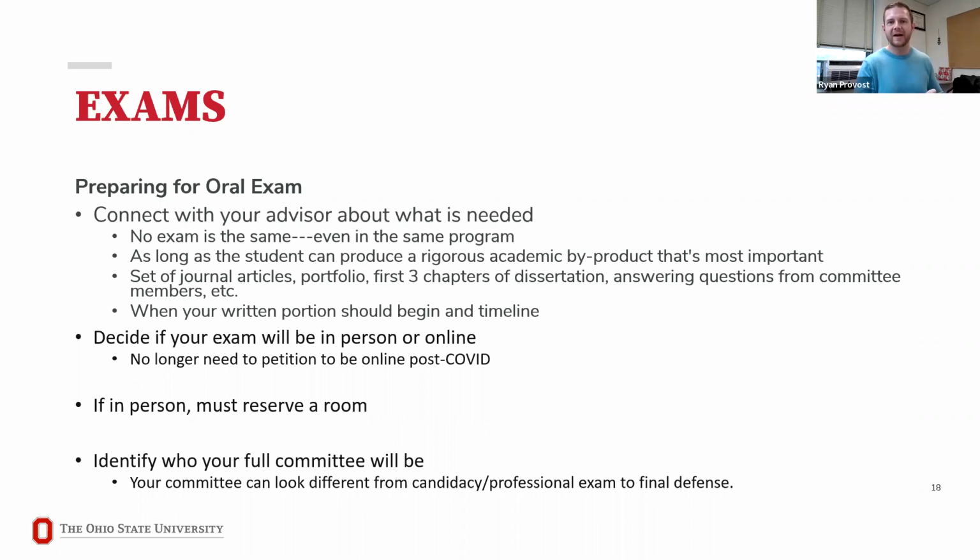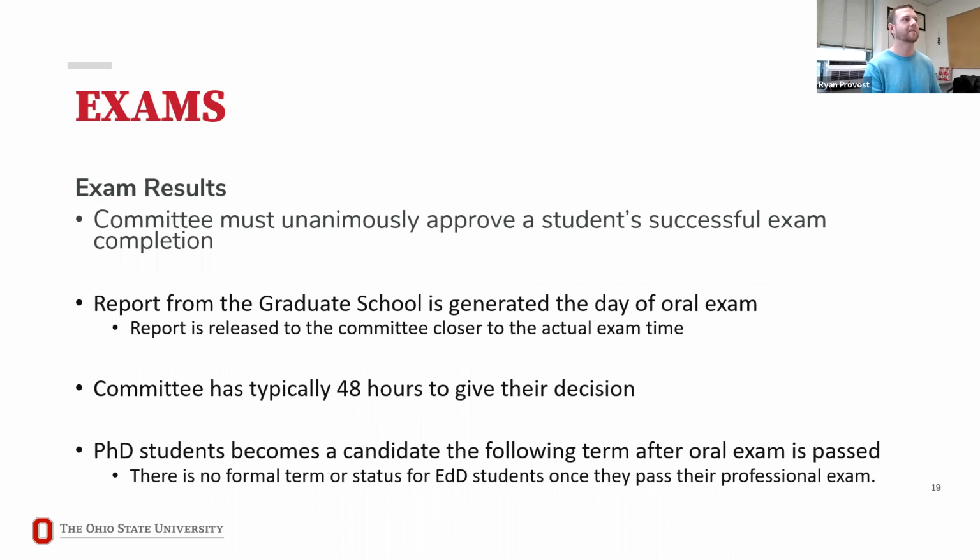As Elisa mentioned in the chat, if your exam is hybrid, you also don't need to petition for that. And the grad school will make sure that everyone can see and hear each other. They do need to be able to see that is the case in order for that hybrid option to be valid. So that's what the graduate school is looking for in those applications: will everyone who's participating be able to hear and see each other well? That's the point of putting all that information into that application.